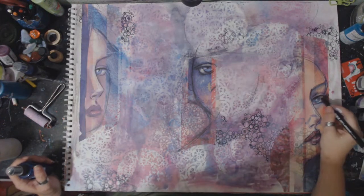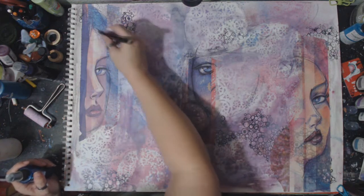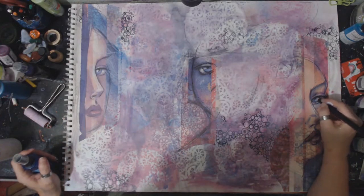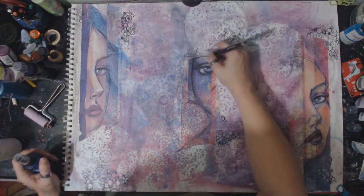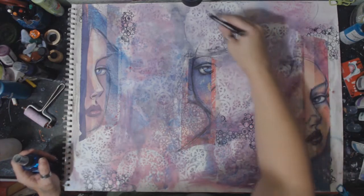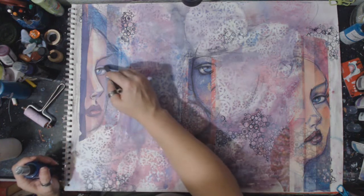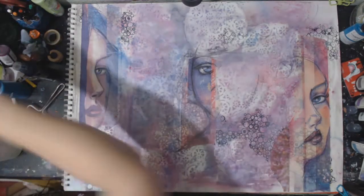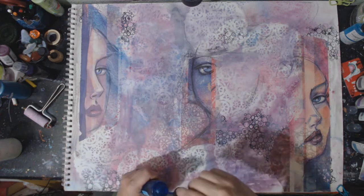Just highlighting some of the marks on the girl that I want to not lose, adding some areas that I'm doing here. And you see, I kind of got her face going with some hair, maybe, is what I'm thinking. Pretty, pretty, pretty. Alright, I'm going to take the turquoise blue that's in here, kind of close to her hair, and we're going to play with that.